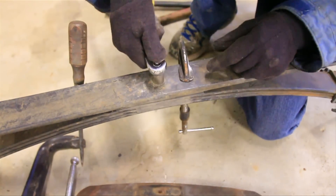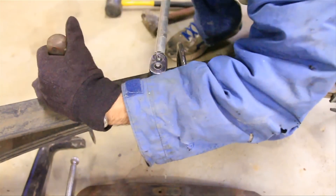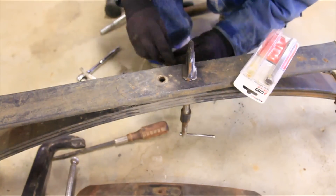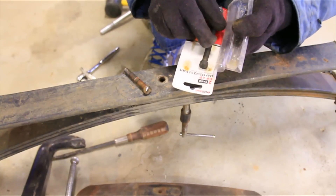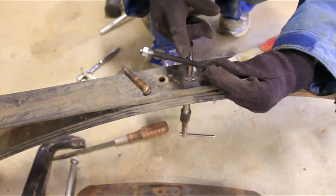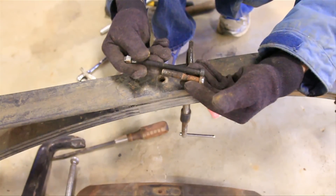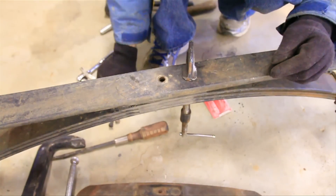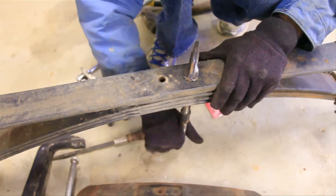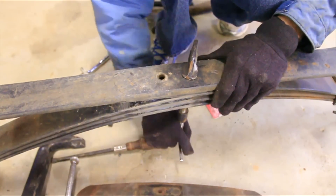Now I'll release this spring as well, making sure that the C-clamp is on there. This bolt you can reuse if you'd like to; however, I'd recommend getting some new leaf spring tie bolts. These are going to be 3⅛ inch, and this one happens to be 5 inches long — it's way too long, but when you get it bolted down you just whack it off at the proper length. Remember that there are some spacers in between these springs and I'm going to reuse those, so make sure you don't lose those.